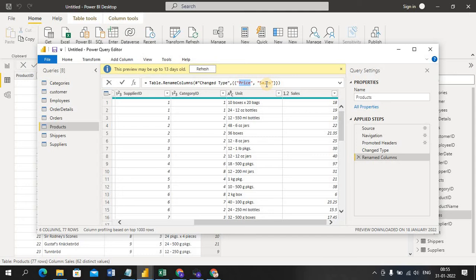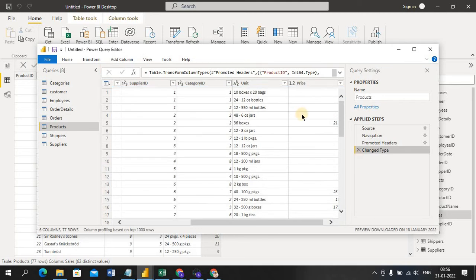After that I changed it to Sales, right? If I click on the X mark, it's back to Price. So it's recorded that the user has renamed this column. Before it was Price, now Sales. If I click on this X mark, you can see it gets the previous column, Price.